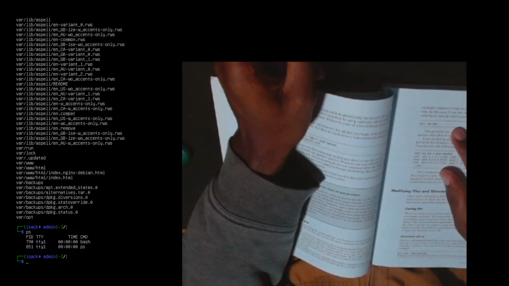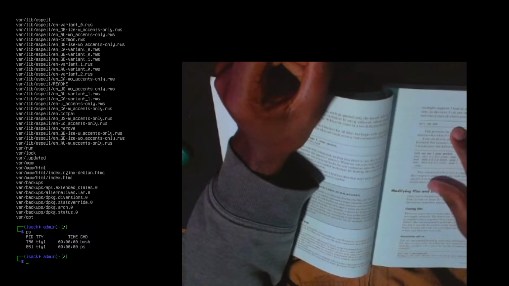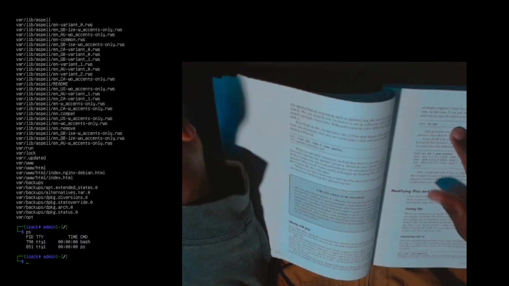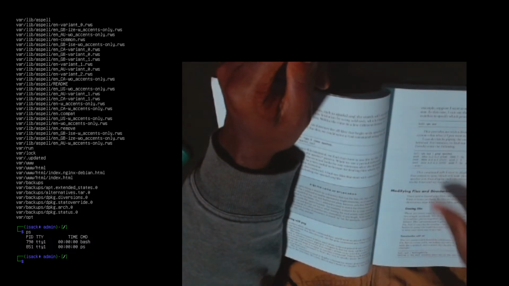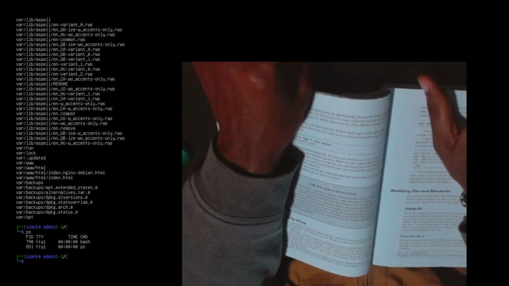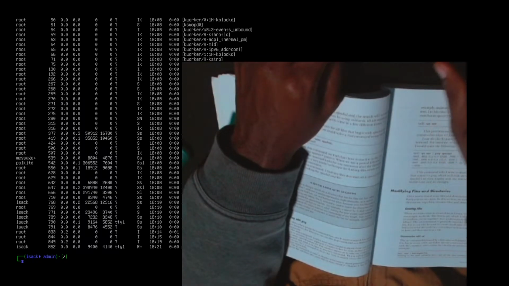I guess it works differently on the terminal. It is what it is. Okay, I want to see the processes running, so ps aux. Whoa, okay.